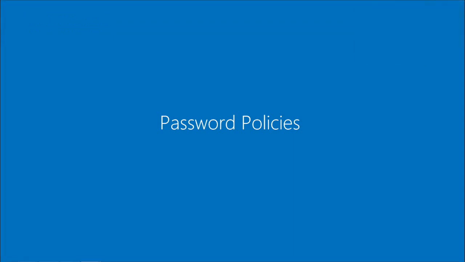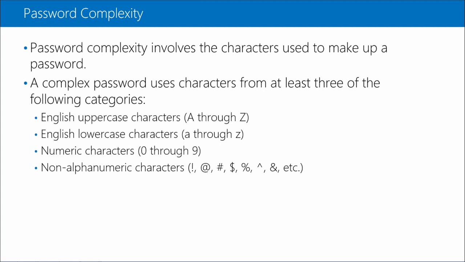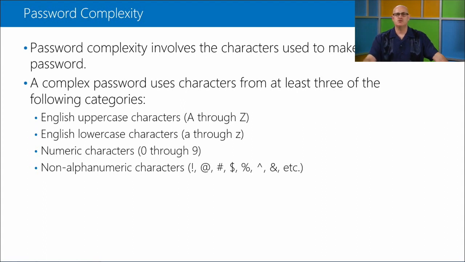So let's talk about password policies. Password complexity are the rules associated with how you're going to create your password. You see constantly people who have passwords like 1, 2, 3, 4. They use the word password. Password complexity basically enforces rules that say you need to have certain requirements in place to put in a password. So things like you need to have an uppercase letter, you need to have some lowercase letters, you need to have some numbers, you need to have some non-alpha characters. So maybe your password has an uppercase letter, some lowercase letters, a couple numbers, and then maybe a bang or an at sign or a hash sign in there just to kind of trick things up. If people are using dictionary brute force crackers, this can just make it that much more difficult.